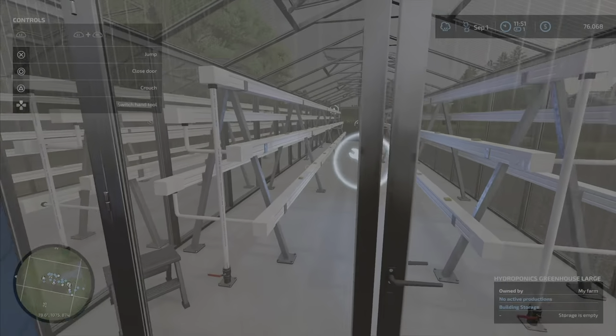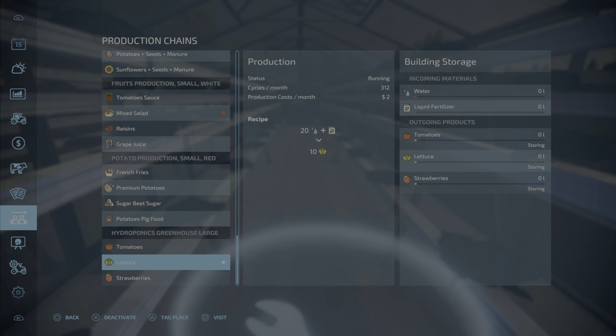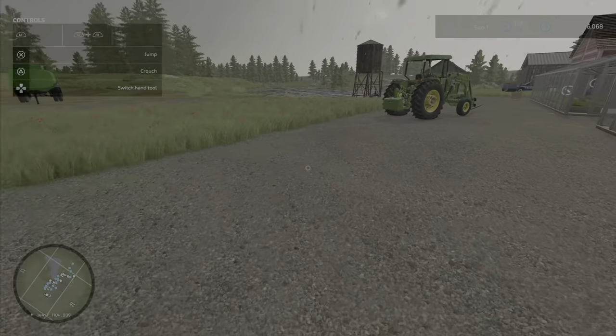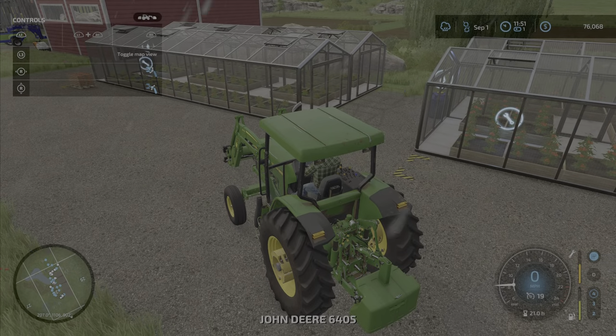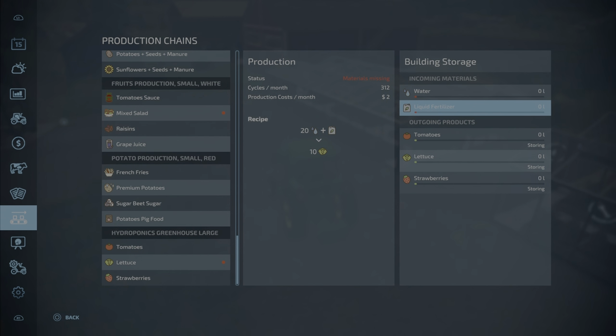So I know we're waiting on that last production over there, but let's take a look at this guy. Lettuce, tomato. Oh, and we need, is that liquid fertilizer? Oh, all right. I get your game. And we're gonna need lettuce there, and it says it's missing materials. So let me go ahead. We should take the truck up and get some liquid fertilizer. I wonder how much that would hold. Let's get a fair bit of it.